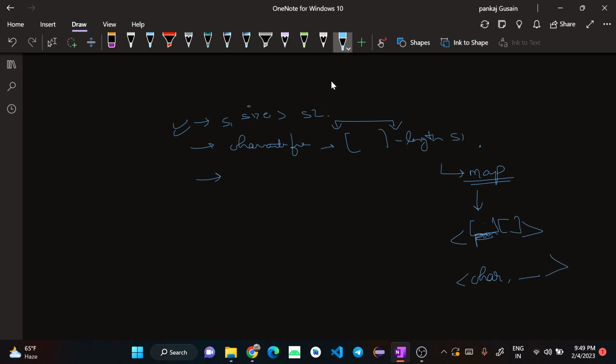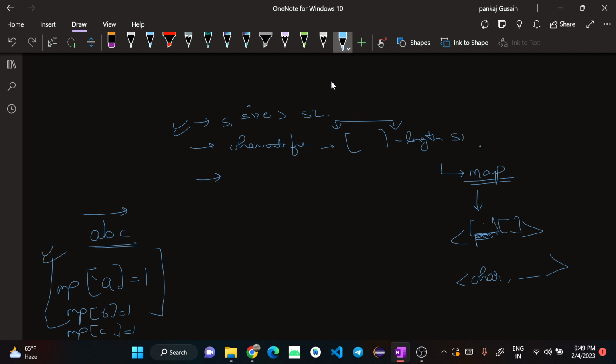Suppose ABC, and I am traversing over it and storing the frequency of all the characters present inside this string. The frequency of A will be 1, frequency of B will be 1, frequency of C will be 1.